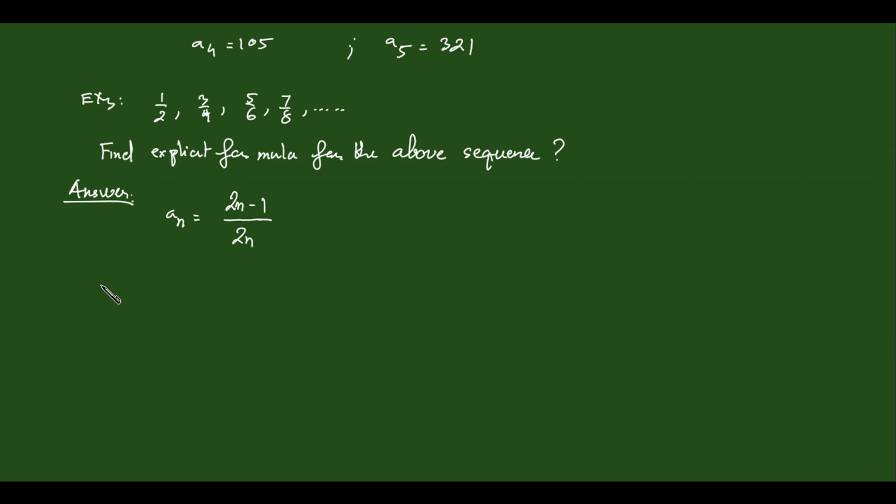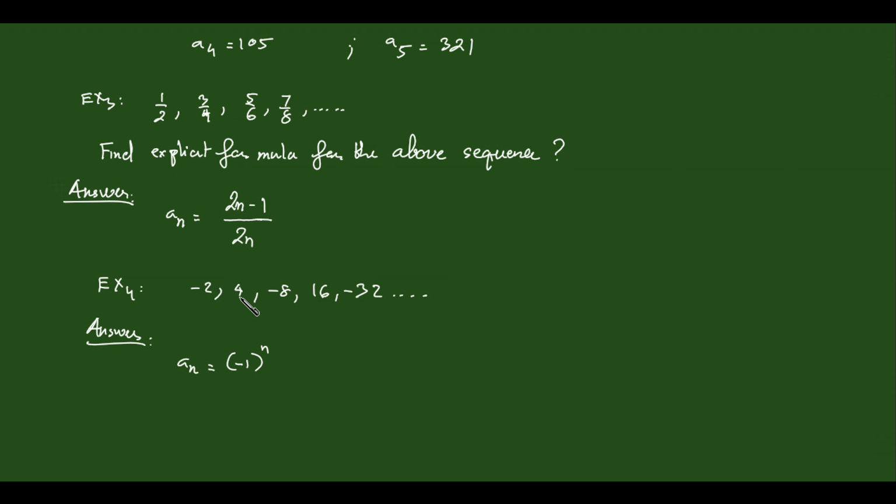Or I can give you a sequence like this: -2, 4, -8, 16, -32. You see that the first, second, third, fourth, and fifth terms have signs that alternate: negative, positive, negative, positive. So in order to get the explicit formula for this, because the first term is negative, you're going to have -1 raised to the n. See, if n is 1, it will be negative, and n is 2 gives you positive.